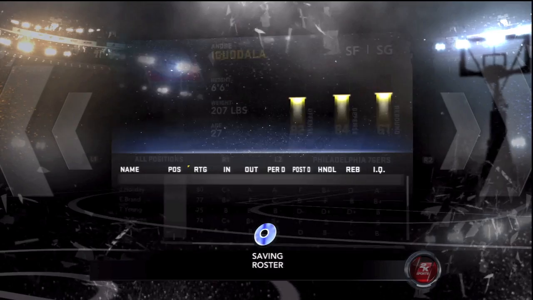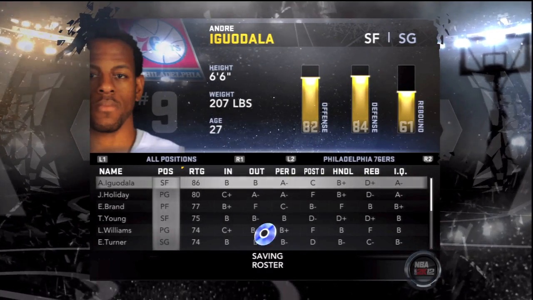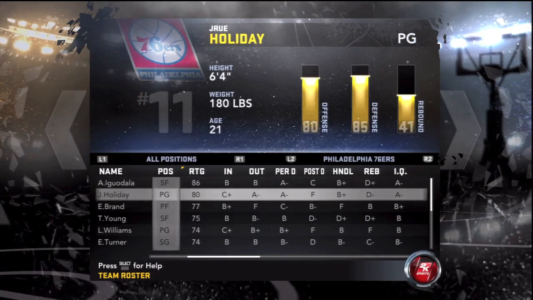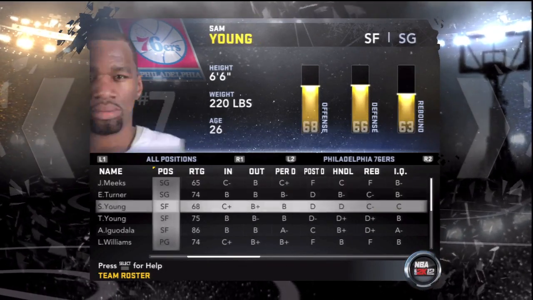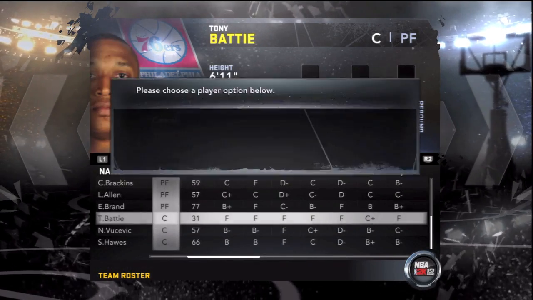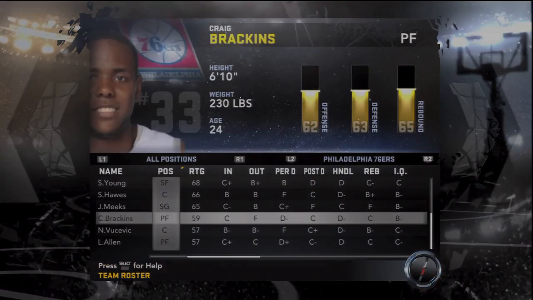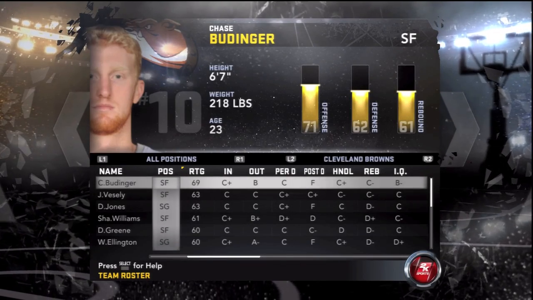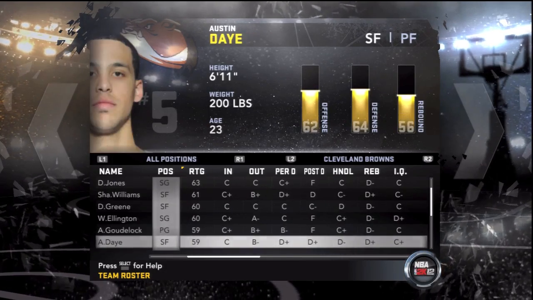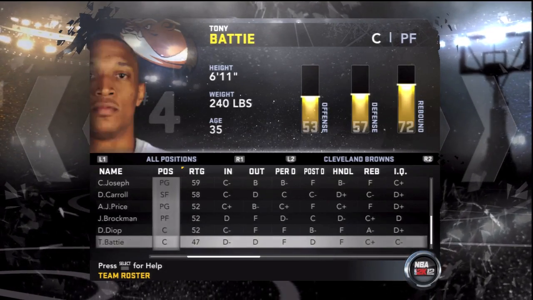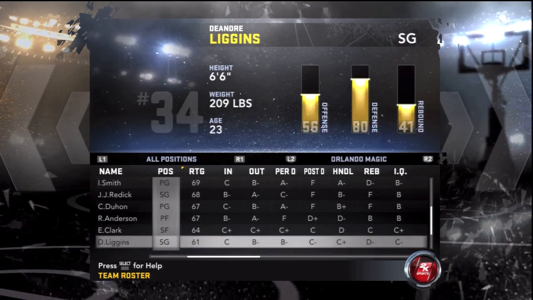After you're finished editing him, I have him at a 31 overall. You're going to want to go to Tony Battie, the real Tony Battie, again, not your created one. Sorry, I'm just emphasizing this. And you're going to want to release him into free agency. That pretty much guarantees that he will not be signed because he's an overall of a 31, and that just means nobody will pick him up. So there is a very low percentage chance that he will be in your association anymore besides on your team.